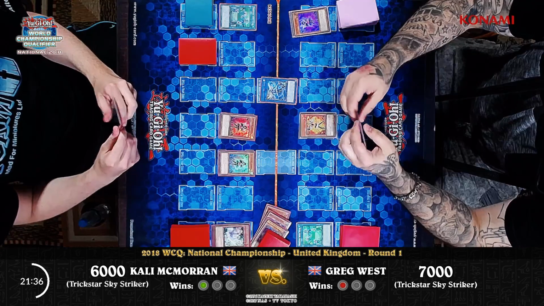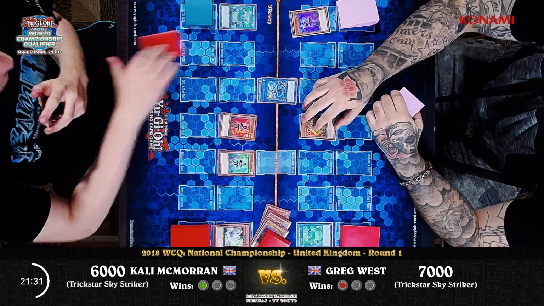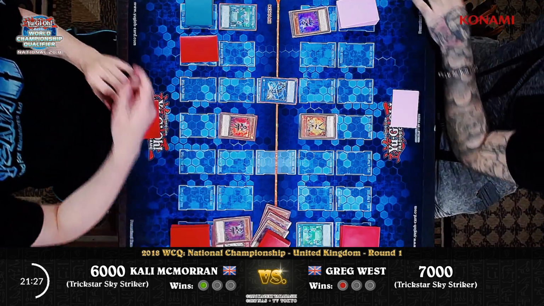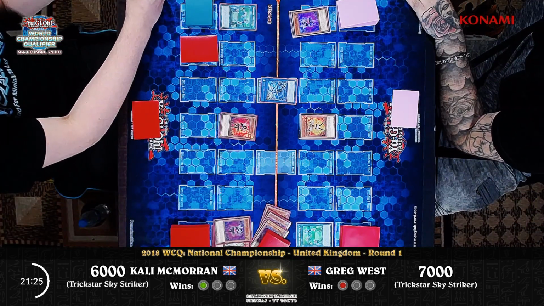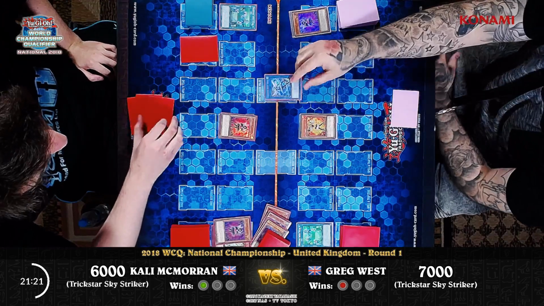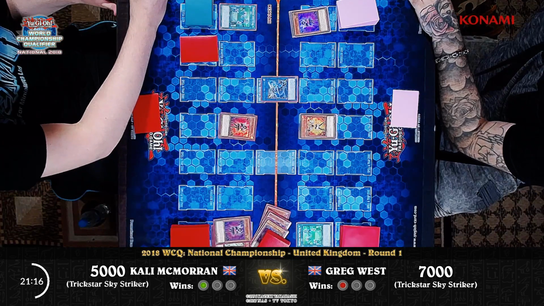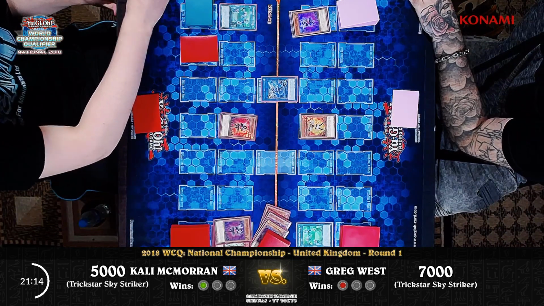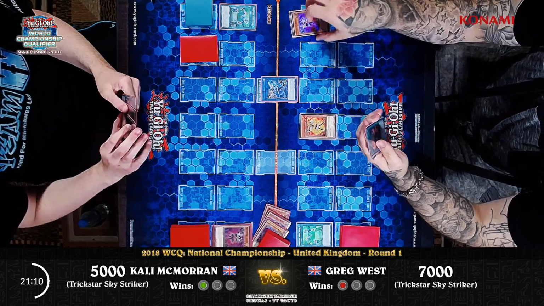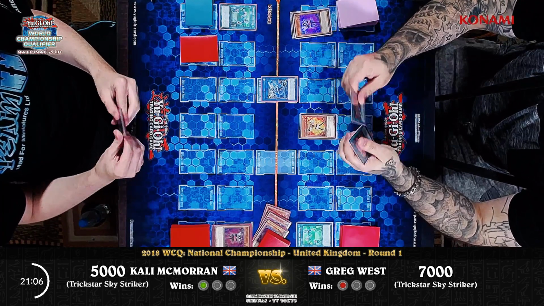Trickstar monsters that it points to can't be destroyed by battle or card effects, and if your opponent takes damage by a Trickstar monster effect, it gains the amount of damage that they took. Right. Only until the end of the turn, though. Okay, yeah. And we've got Light Stage in play as well, so these attacks are actually getting bigger. As I said last turn, Kali's taking just small chunks, but he's getting close to, I mean, last game we saw Greg was able to put quite a lot of damage on the board, like 4,300 in one turn.